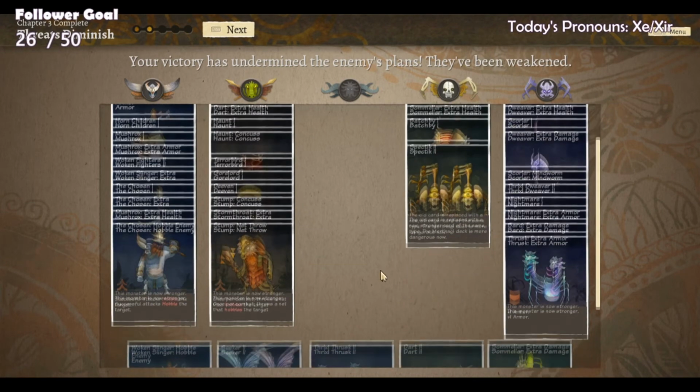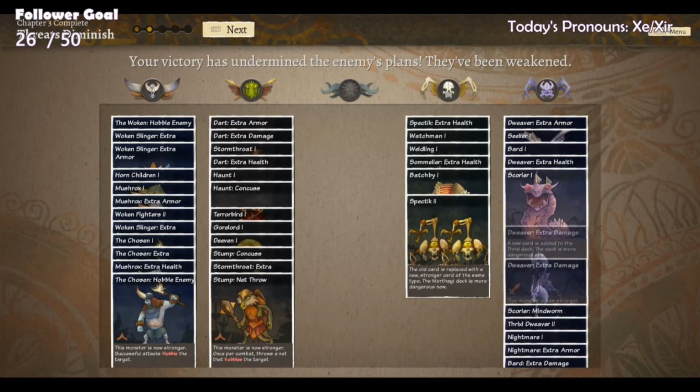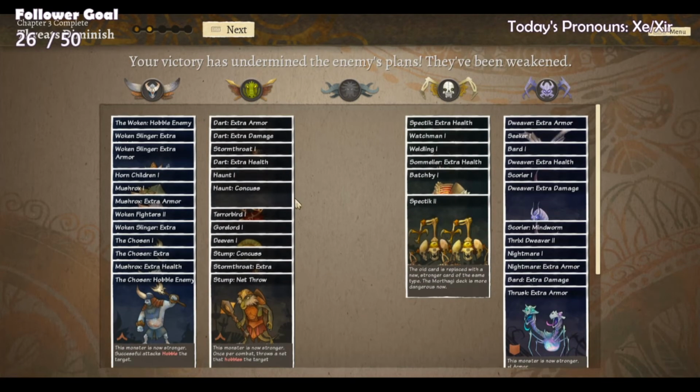Okay. Certain things have been removed. Okay, there's a couple of Thrixels that have been removed. That's good to see. The stronger Seekers and stronger Thrixel Thrusks are no longer an issue.